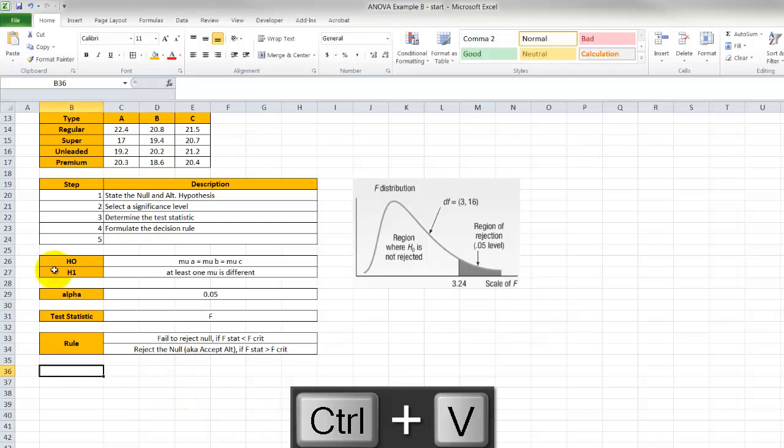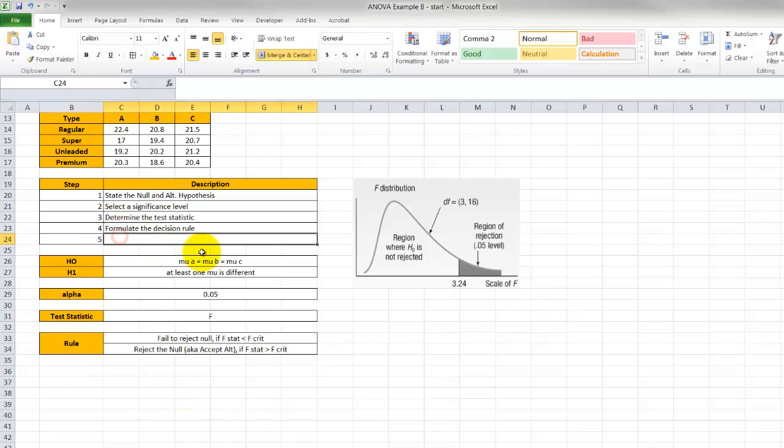Okay, now we're down to step 5. So this is all about the sample information, which really has been done for us, but these are the general steps that you go through when you want to make a conclusion about your sample data. So select a sample, which again we've already done, perform the calculations, which we'll let the data analysis toolpack do, and finally make a decision. Okay, so let's go ahead and perform that test.